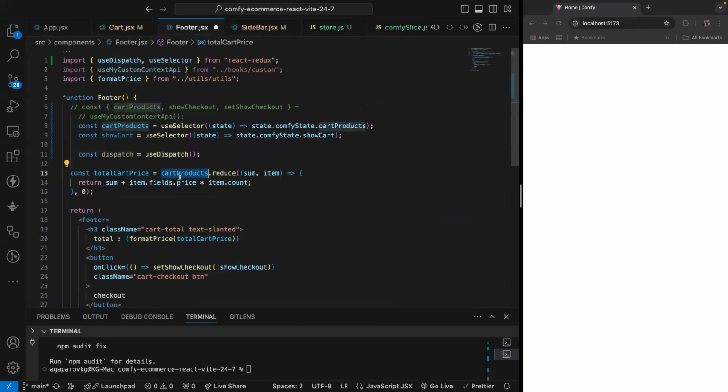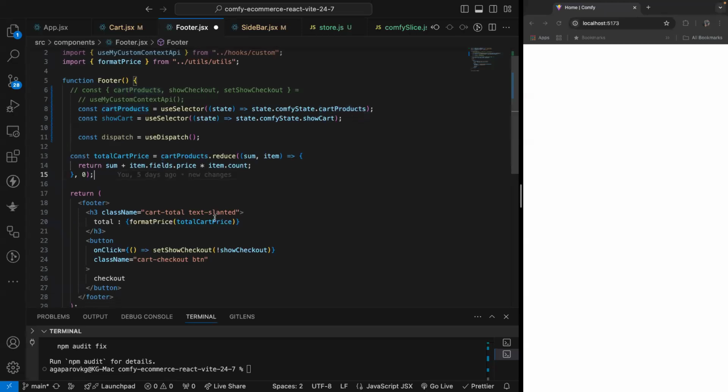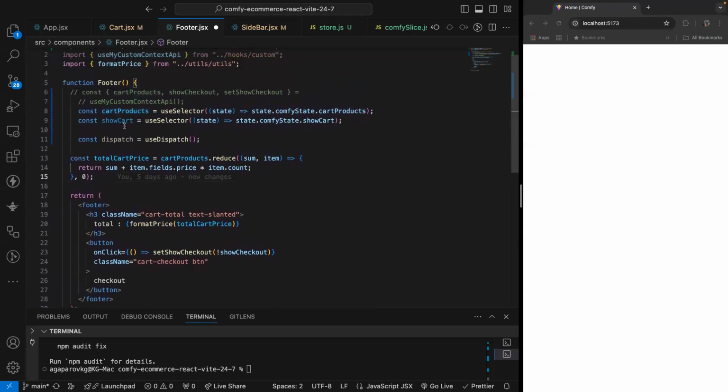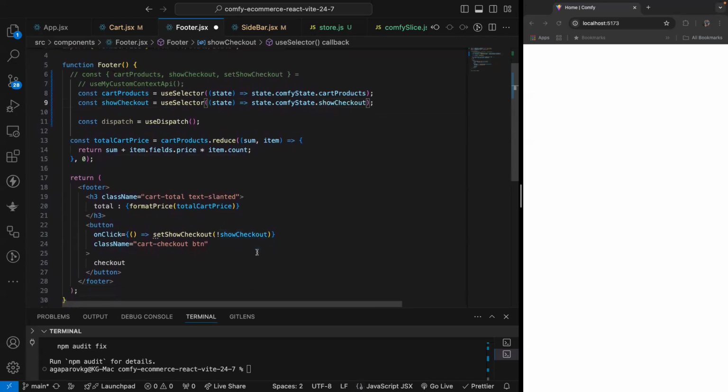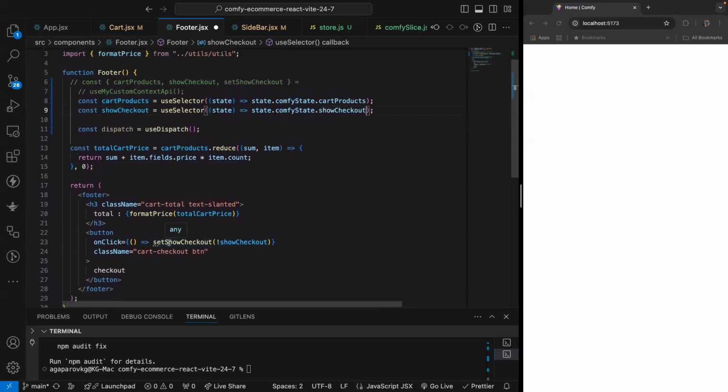All right, the cart products is being used over here. setShowCheckout. I need to grab show checkout from state. Show checkout. Oh yeah, you know what? I don't need that. Sorry. I actually don't need that. Dispatch.